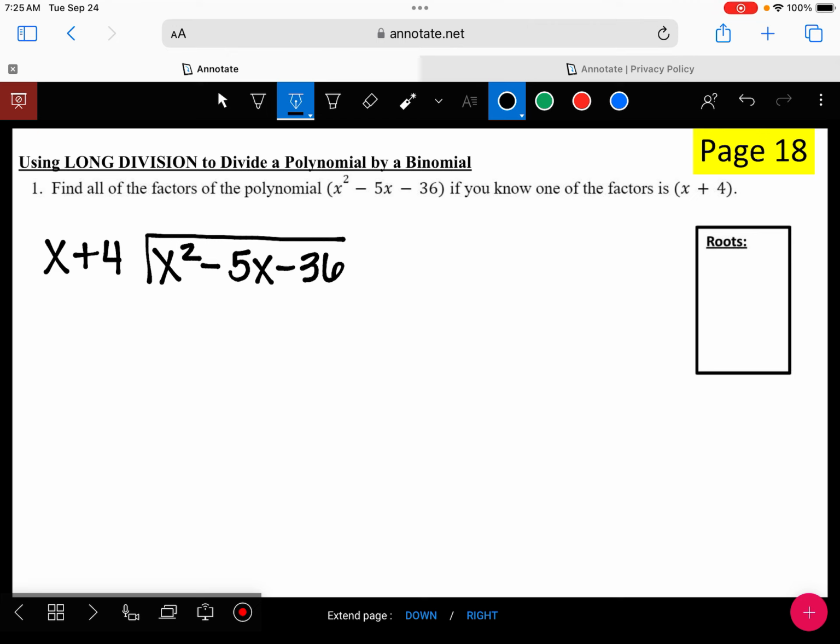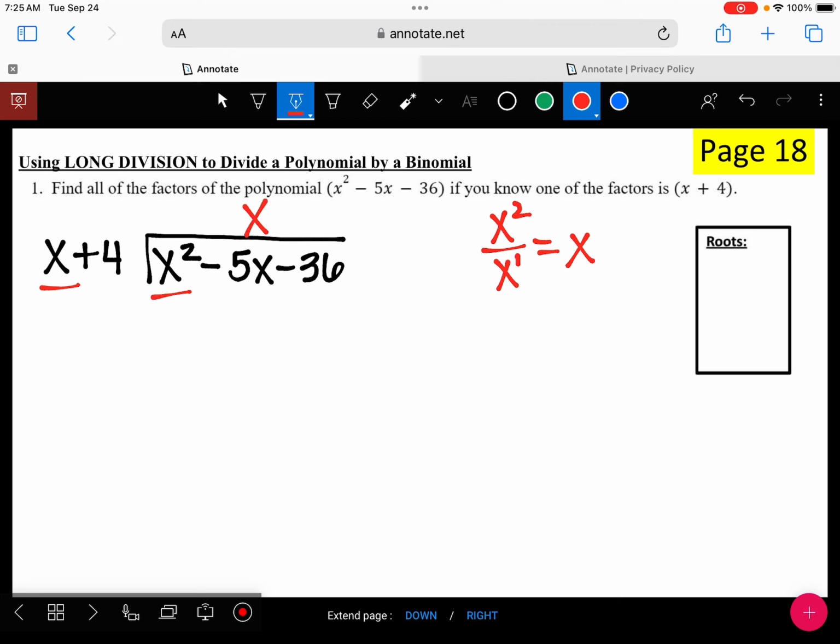Divide, distribute, and subtract. So you always start off by dividing the first term by the first term. So off to the side, I'm going to take x squared, and I'm going to divide that by x. Just what you see underlined in red. We're going to divide that. If you take x squared divided by x, you get x. We're going to put that on the hood.